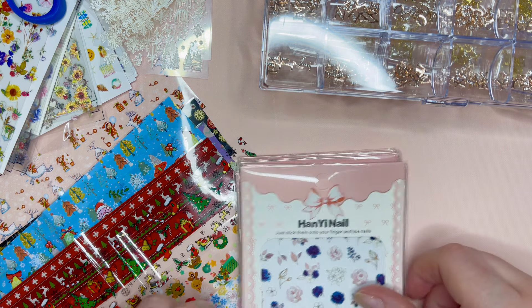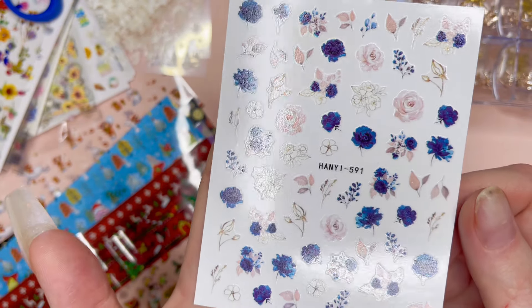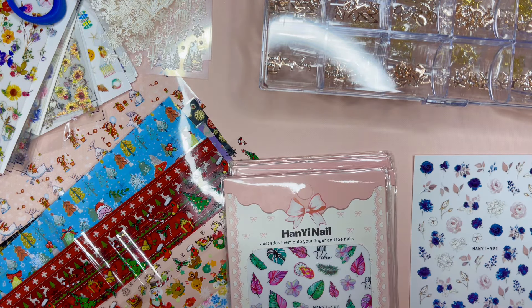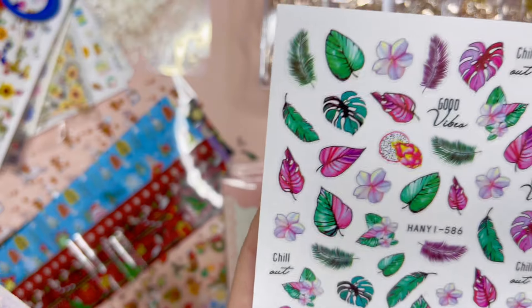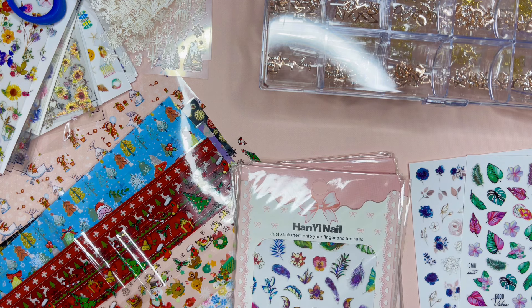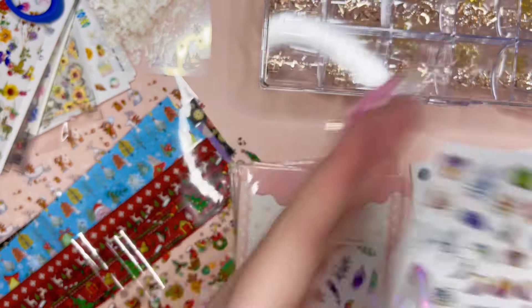In this next package it looks like we have more stickers — I remember I purchased these from SHEIN recently, came in a pack of three. I really just wanted these stickers so I was happy to see them on their own. I love this on a nude nail — it looks so beautiful. Looks like I got two of those. And then we have a very Hawaiian themed one with dragon fruit, good vibes, palm leaves, and hibiscus flowers. And then this one has feathers, orchids, moons — a whole mishmash of really nice stuff — I love the vibrancy.